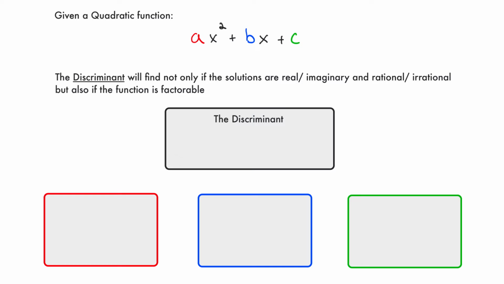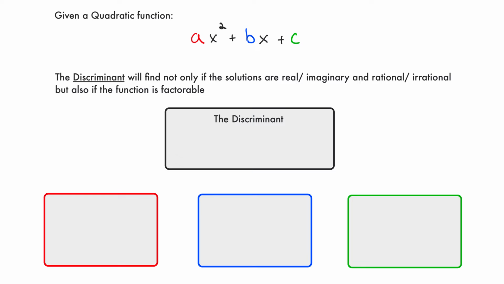So here's the formula for the discriminant. The discriminant is really, really super important and powerful because it can do a bunch of stuff. It can tell you how many solutions there are. It can tell you what kind of solutions there are. And lastly, and this is probably going to be most useful for you, if you're dealing with a quadratic, it'll actually even tell you if it's factorable or not. So all those problems in the past chapter where you're like, I don't know if this is factorable or not, you plug it into the discriminant, it will tell you, yes, you can factor, no, you cannot.